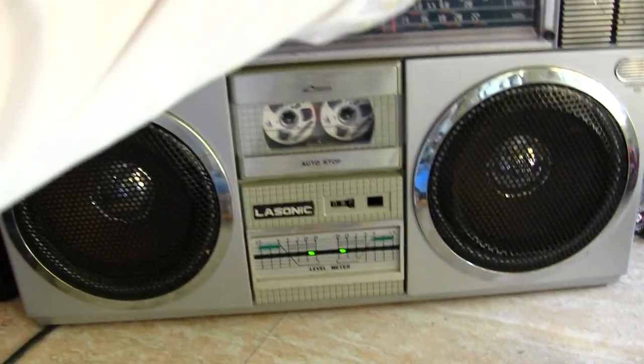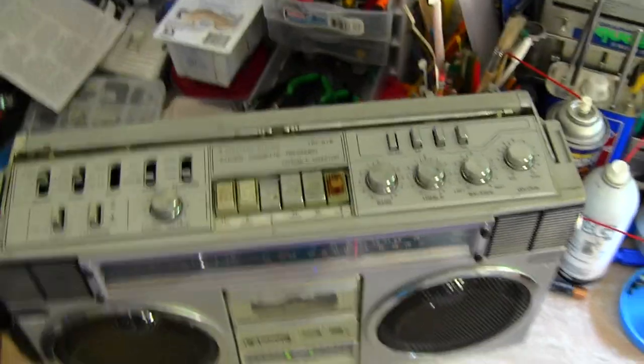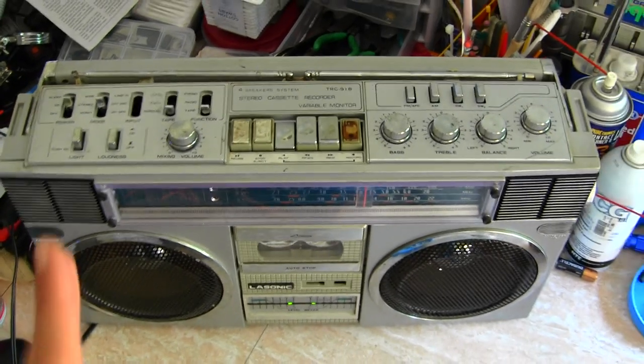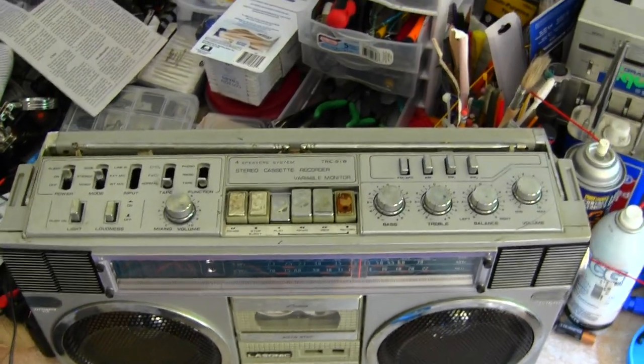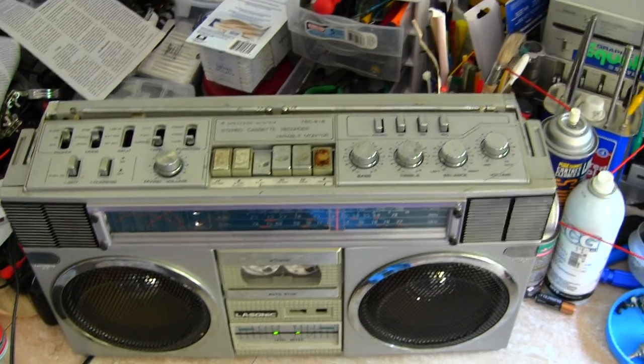Eighty-two pictures I took to get it to this point. It was very dirty before, but now it's cleaner. It works. It's for sale. I'll sell it for less than what they're selling.